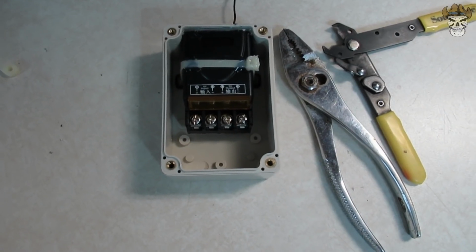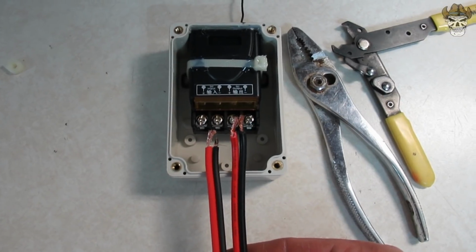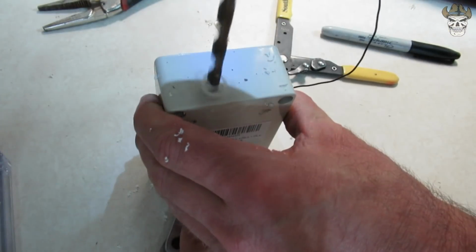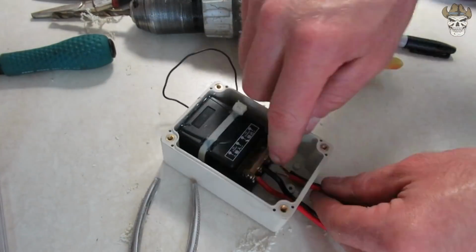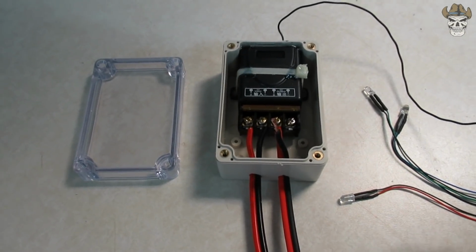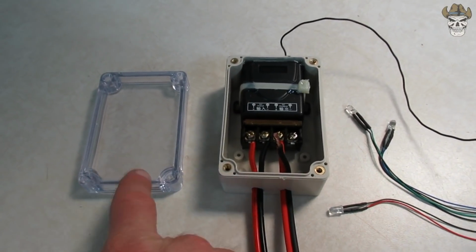With that all securely in place, now I need to drill some holes for my power and for my fuse output. Well, we're getting pretty close. All that's left to do is I need to install these three LEDs. We're going to start with drilling them into the lid.